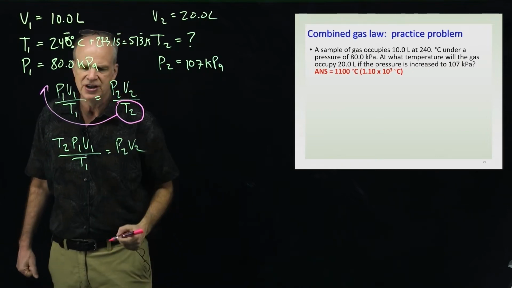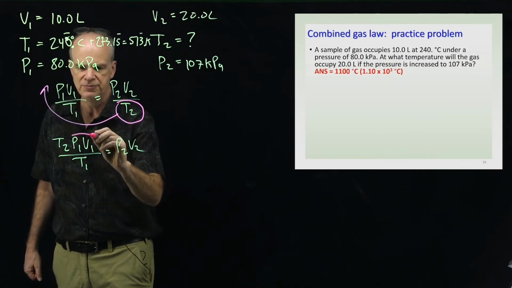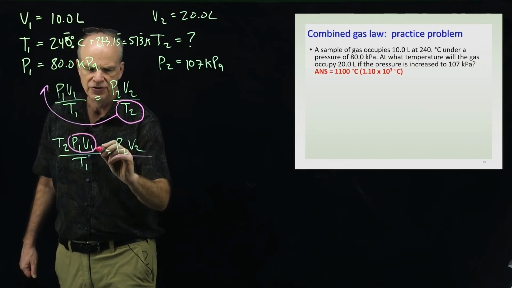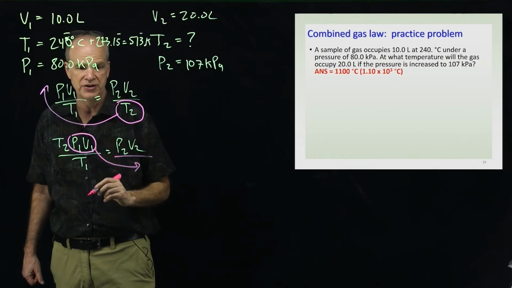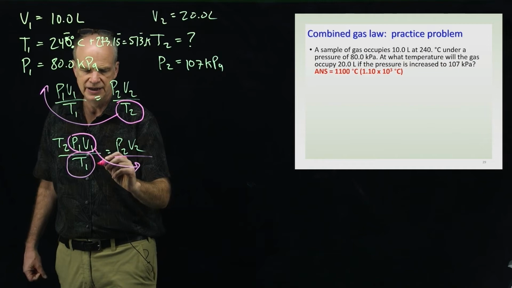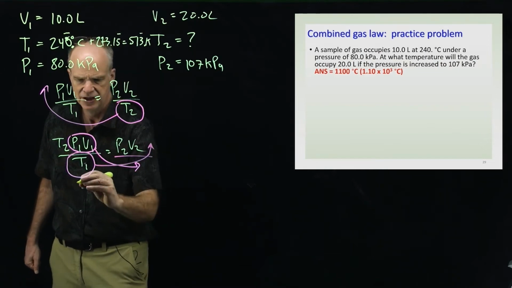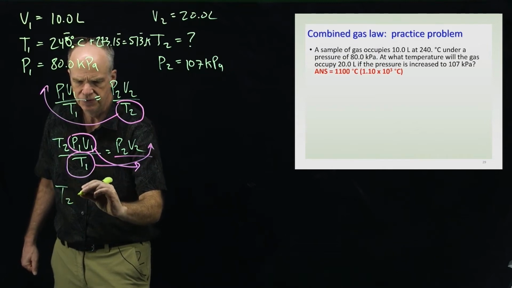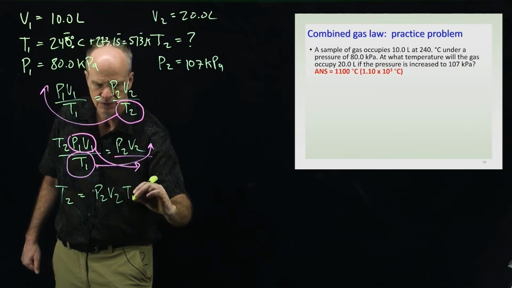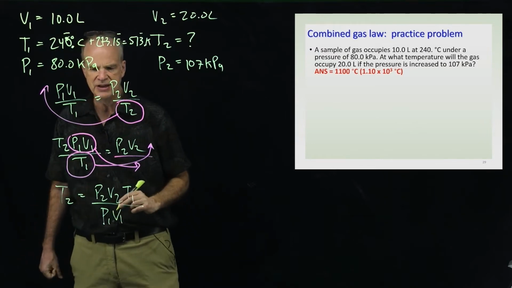And so the next step is we've got to move out the other variables so that T2 is by itself. And so we're going to move P1 V1 from this side of the equal sign, and it will go into the denominator on the other side of the equal sign. And T1 here, we have to move out as well, and it goes to the other side of the equal sign. It will go in the numerator like that. And so what I get is T2 is equal to P2 V2 T1 over P1 V1. So I think that's correct.